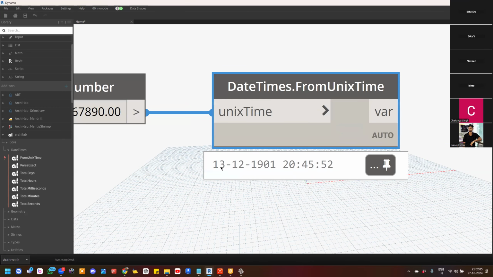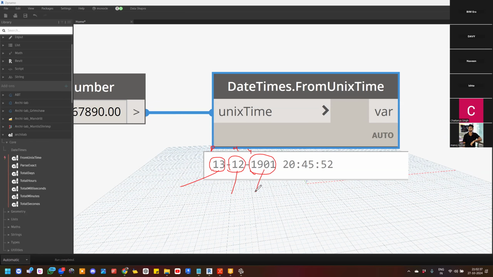So here I have a date, and I have a time. This is the date, this is the month, and this is the year: D, M, and Y. So date dot day, date dot month, date dot year.